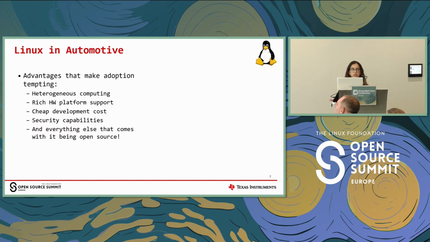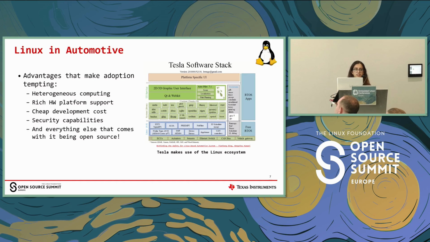When you think of features, you think of SELinux, but you also have the advantage of so many people looking at your code and ensuring that there are no gaps anywhere. So that is an edge that Linux provides. And of course, everything else that comes with it being open source. The transparent code quality that we have, and it is a meritocratic development. So you ensure that simple, robust code gets in. So it makes sense why big names like Tesla have had Linux in their operating systems. And yeah, they do make use of the ecosystem.